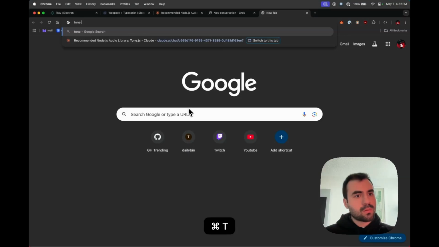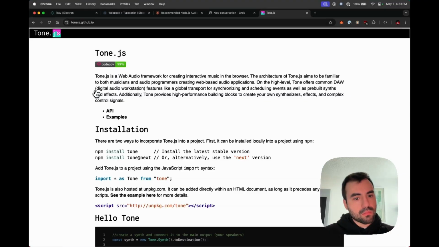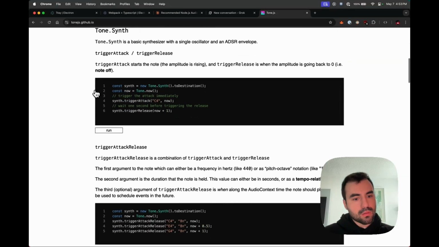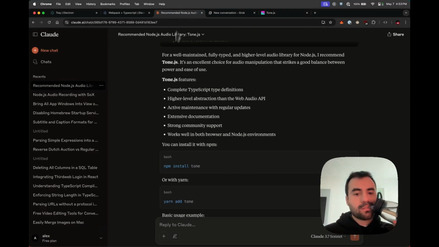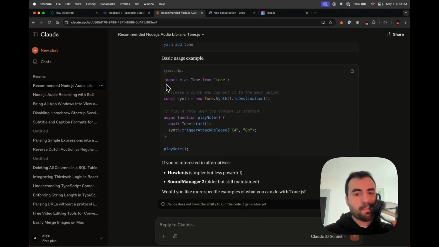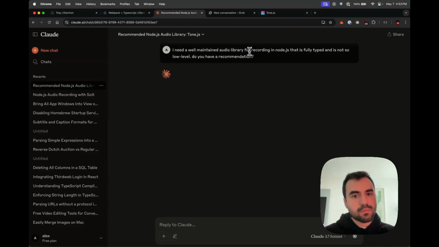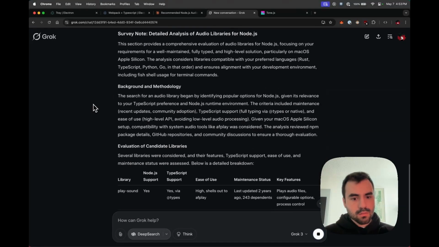Tone.js. Let's see, Tone.js. Web audio framework for creating interactive music, but it's in the browser. We need this in Node. Yeah, got stop, the same thing.